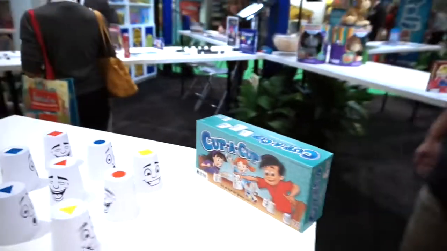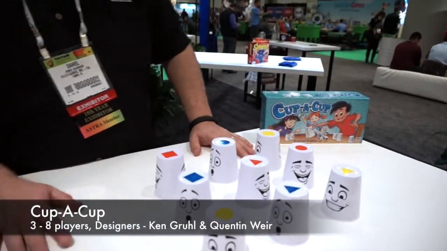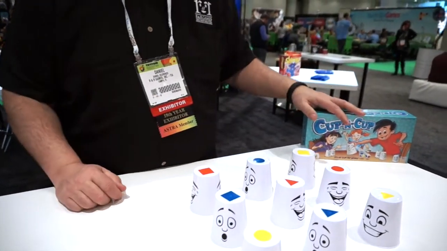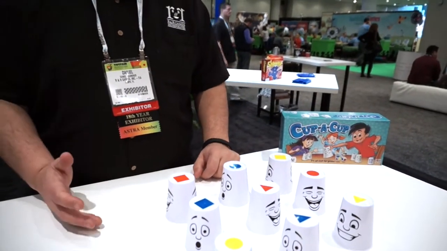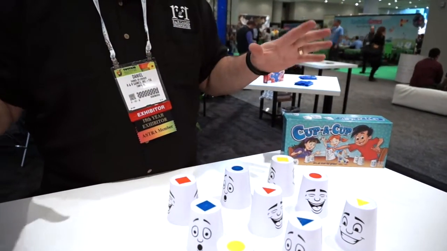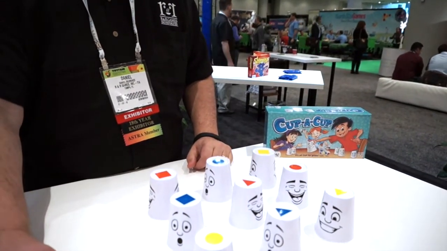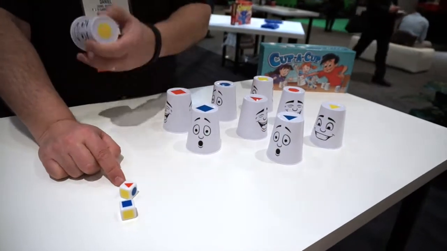Nice and tight. Over here we have Cup of Cup. Cup of Cup is the frantic game where you're racing to be the first person to collect 3 cups. As you notice, there are 9 cups, and they have 3 colors: red, yellow, and blue. And there's also 3 shapes. You have triangles, circles, and squares. So when it's your turn, you're going to roll a dice, and it's open for everyone to reach for the cup that completes the sequence. So the sequence with a blue square, a red triangle would be a yellow circle.